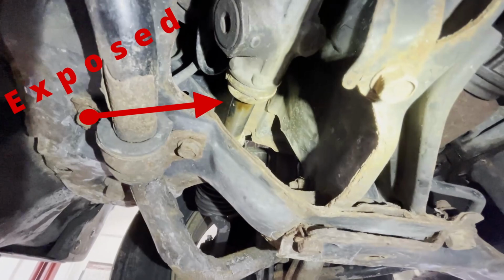Today I have a 1998 Honda Accord. So the story was the customer came in for an alignment and I found out that the left front inner tie rod just keeps spinning. The vehicle was on the alignment rack. I was adjusting it and looking at the alignment screen, and this thing's not moving even though I am turning it so many times. So I stopped.